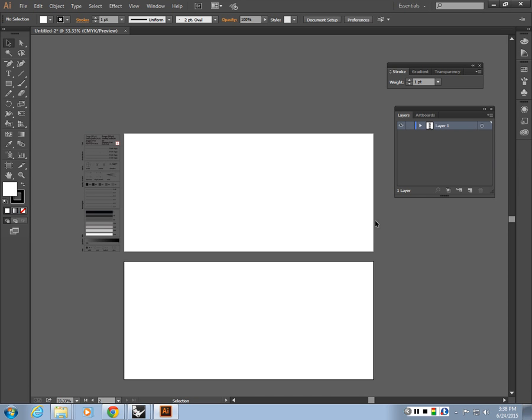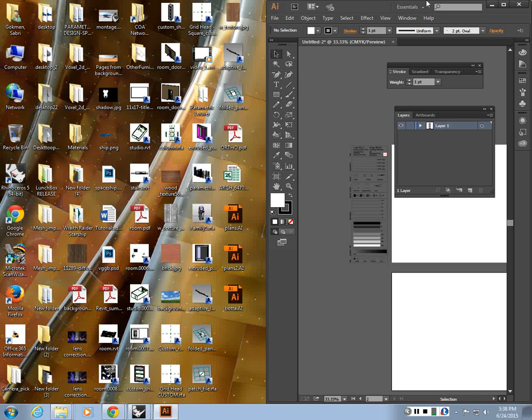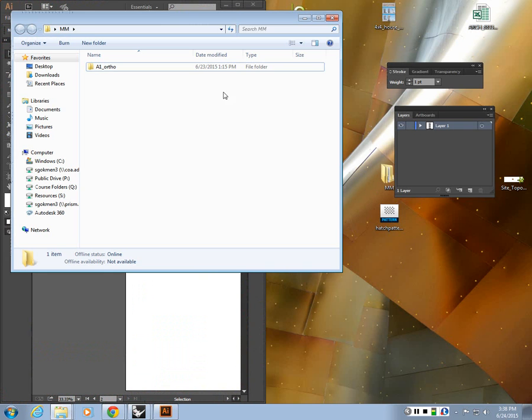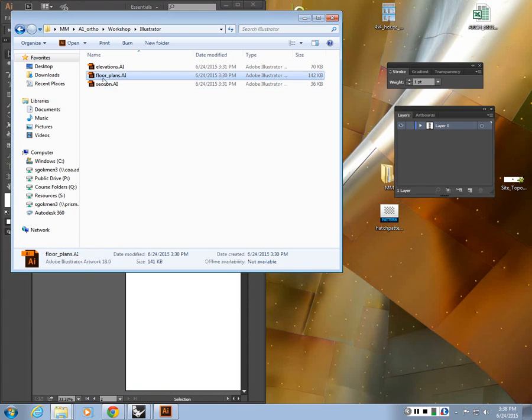Now basically what I want to do is bring in a drawing here and show you how you can edit the layers or select objects through the layers you have created and play around with the line weights of the drawings. Okay? So I'm going to open one of the files we just exported. So let's export, open the floor plans. This one.